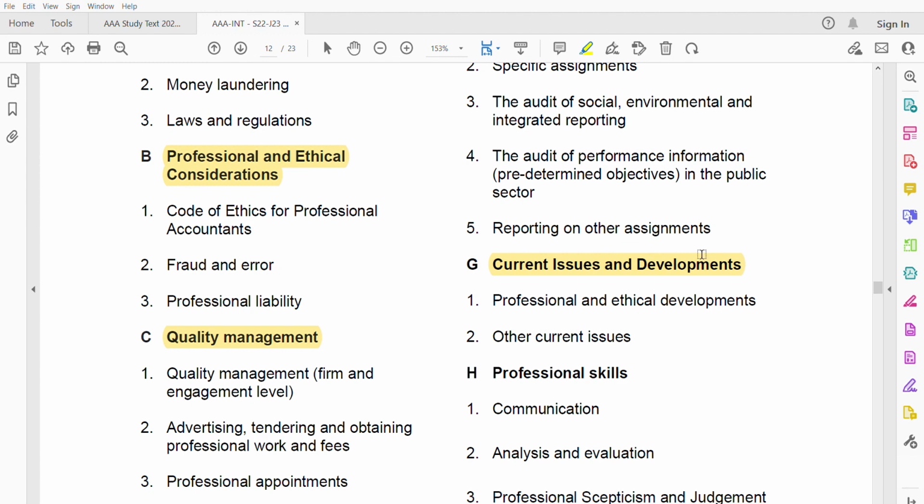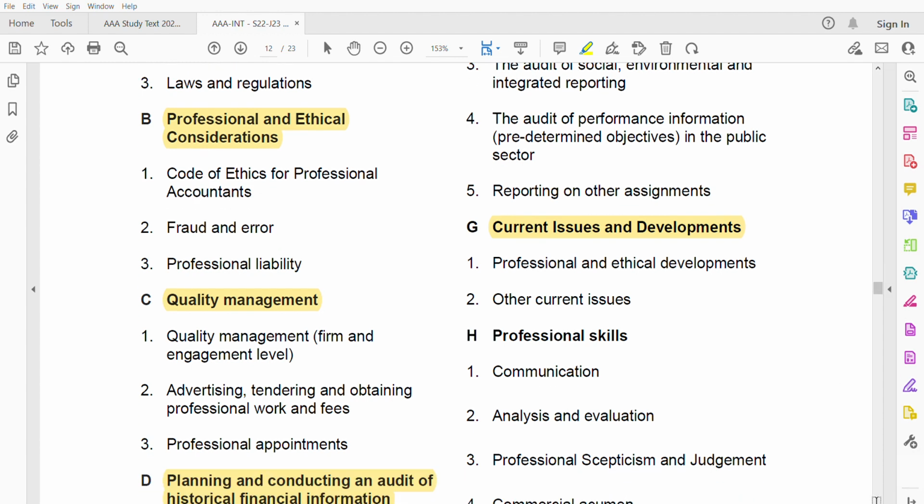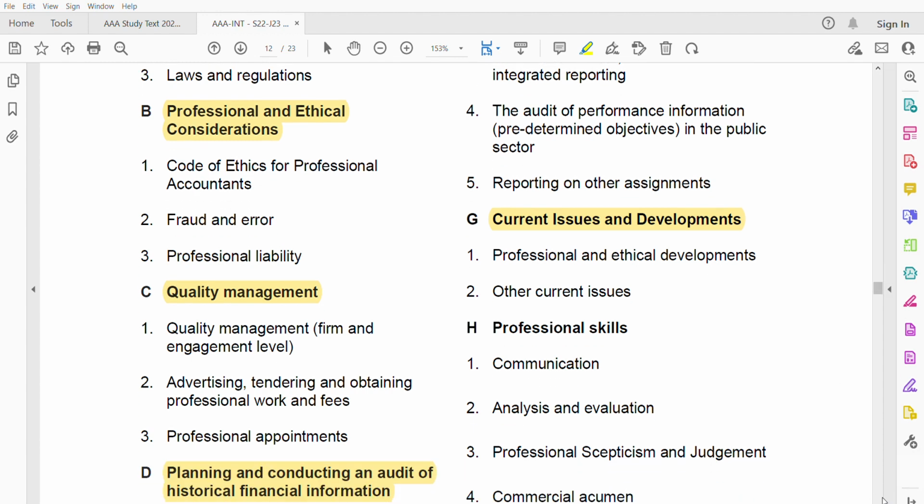Okay, because it's on audit, it's like a standard, it keeps changing, there'll be some issues. What are those? Same like SBR also has current issues. Okay, then we have the professional skills, which we are going to cover while we do the questions. There is no separate theory or topic or lecture for it.